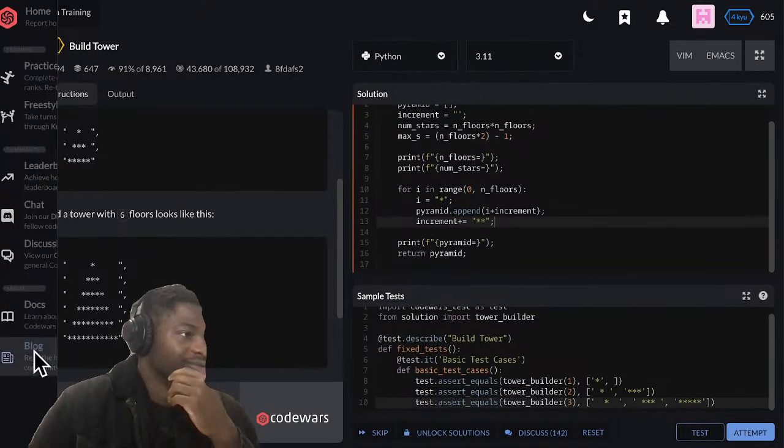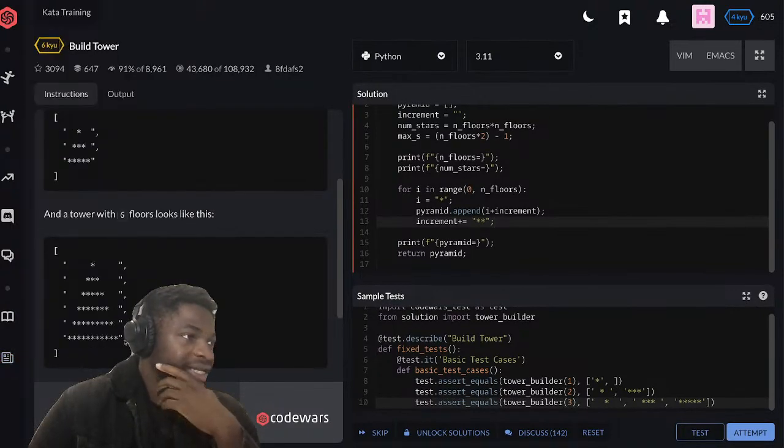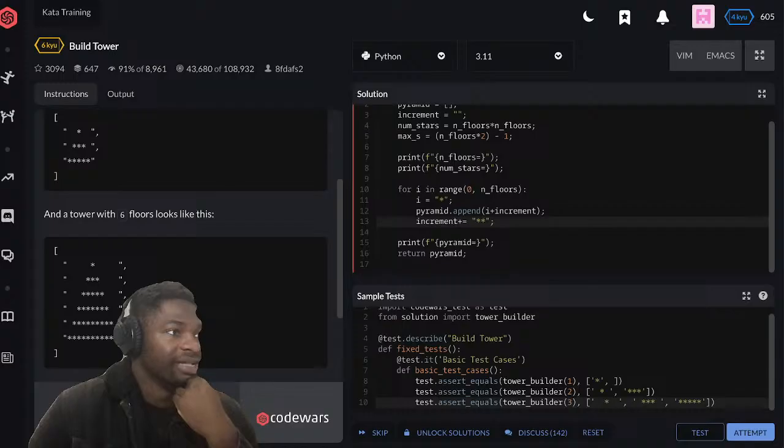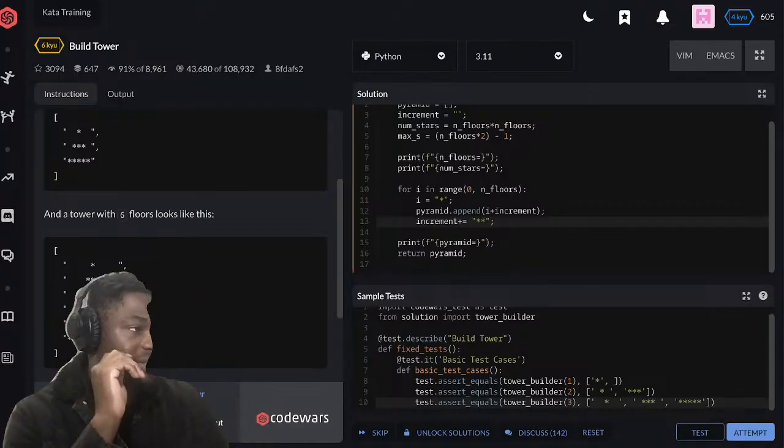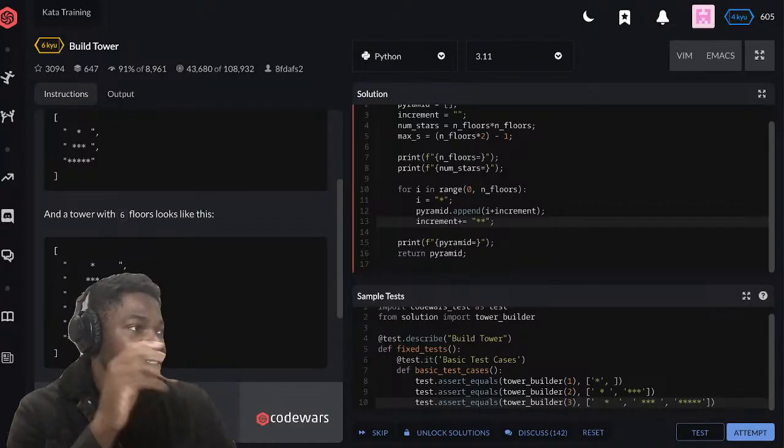I don't get why the challenge is this way. It doesn't make sense. Because now, how do I know that I'm putting in the spaces, the empty spaces, in the right position?